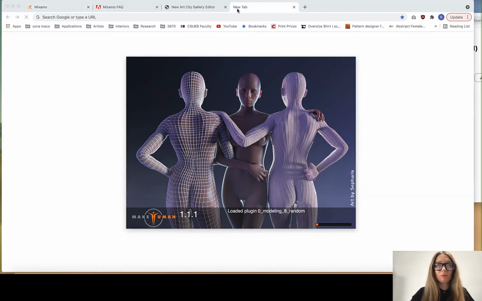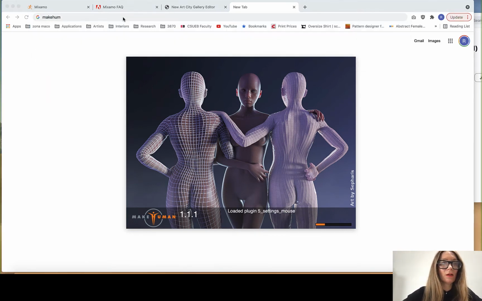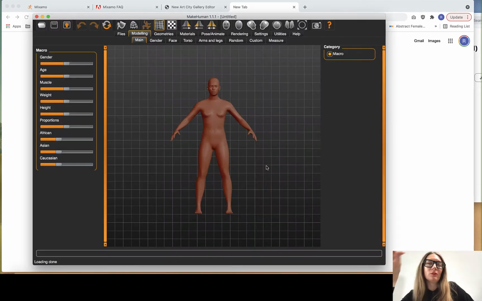There's information about how to do that on Make Human's wiki site. So if you go to Make Human, I keep losing my cursor, so I will just wait until it's open. I'm using a deprecated, older version, but more or less, I use both. It's more or less the same.